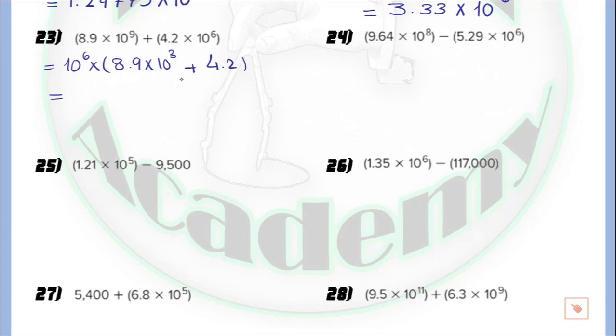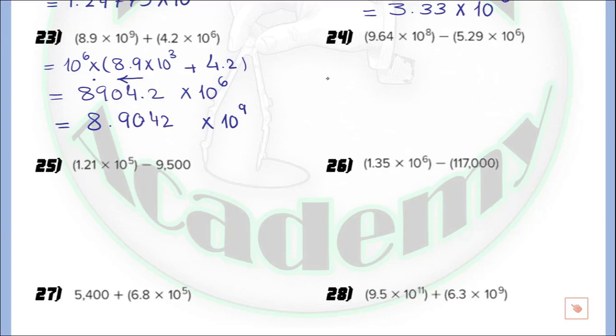Now we will find the value of the bracket. You will find that the value of the bracket now will be equal to 8904.2 times 10 to the power 6. Now this number is not written in scientific form. We just need to put the decimal point between 8 and 9. It means we just need to move the decimal point 3 places to the left. So the power now will be increased by 3. So it will be 10 to the power 9. Now the number in scientific form will be 8.9042.